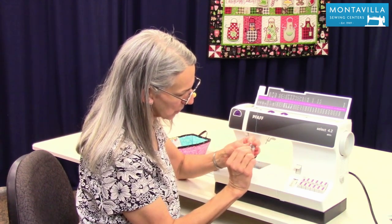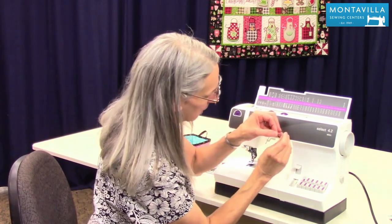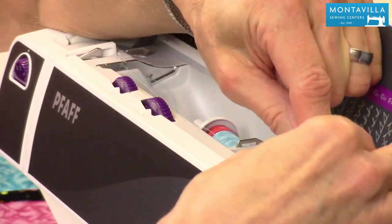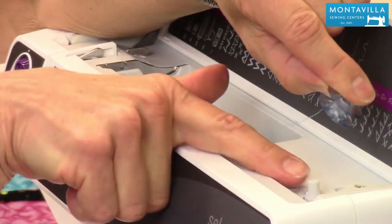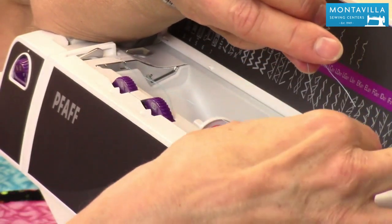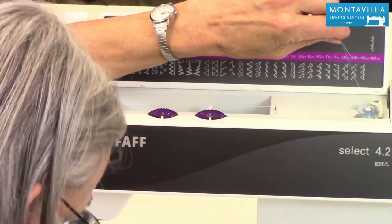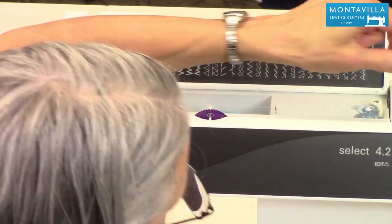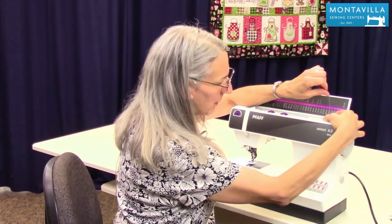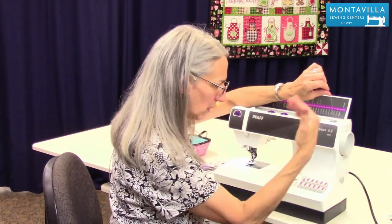Now look at your bobbin. Make sure that you have 'Faf' facing upwards. Put the thread through here on the side of the bobbin like that. Put this up here — I have the thread tail coming up from above — and there's a little notch here. That notch needs to fit on that little lug right there, and that helps it so that as it's spinning it spins the bobbin too. Push this over to the right and also move your little clutch here. What that does is it keeps the needle from going up and down. So you move it and now this is not moving up and down. Your bobbin's not going to wind unless you have the bobbin spindle to the right.